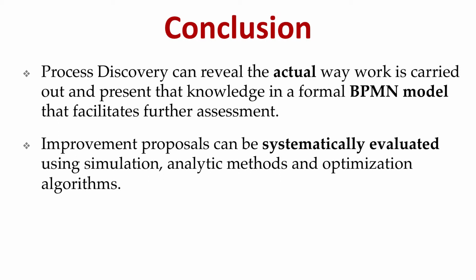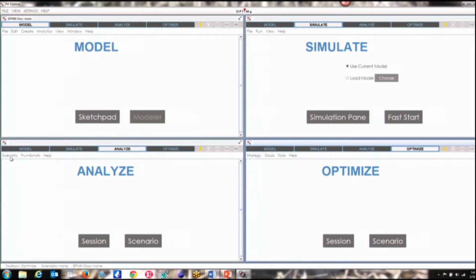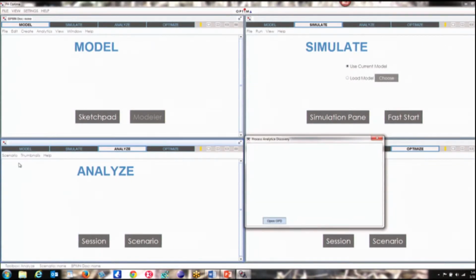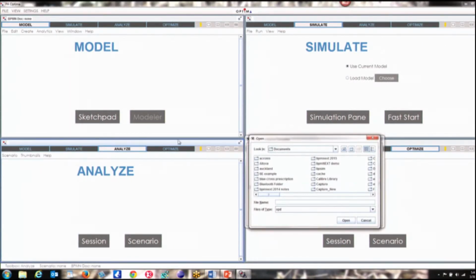Okay, so I'm going to basically load an event log and transform it into a model. And you're not going to see any of this. The event log is in the BPAF extended format. It's an XML file. And I've generated a lot of event logs to experiment with all this technology. So I'm going to open a log. I have many logs.